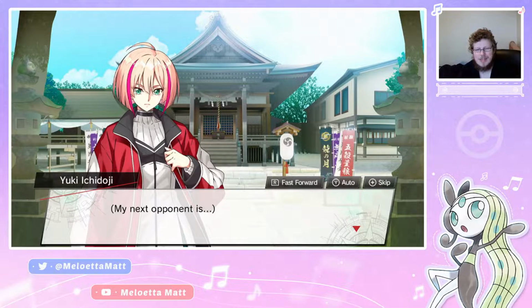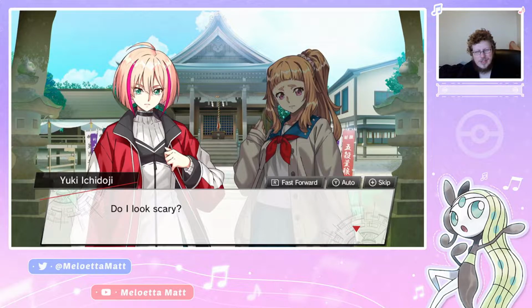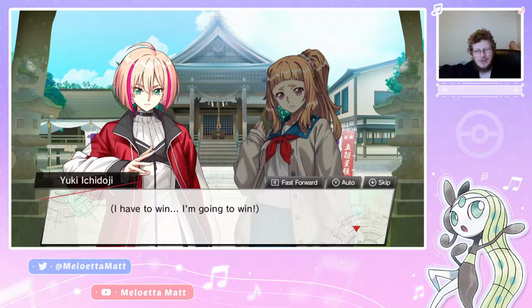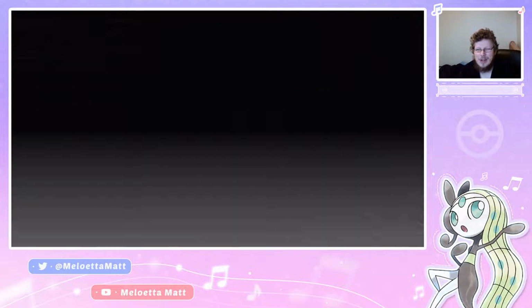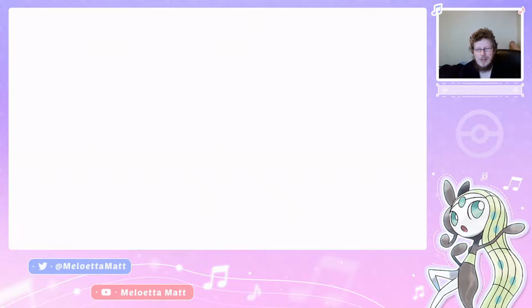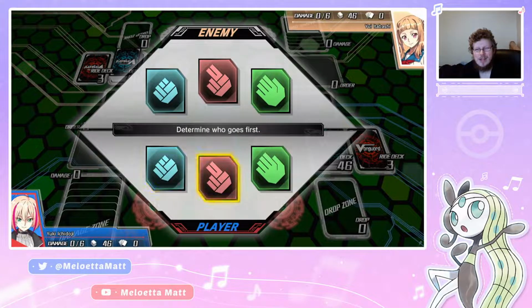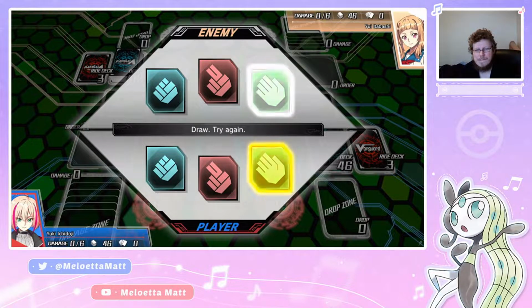My next opponent is Yuki? What's with the scary expression? Do I look scary? I have to win. I'm going to win. She's getting the mindset of winning against all costs. No, we've got Yui Itsubushi. Intrigued to see what she's going to be using.